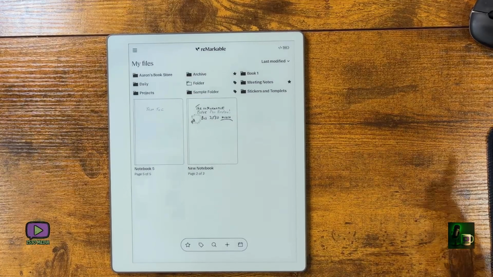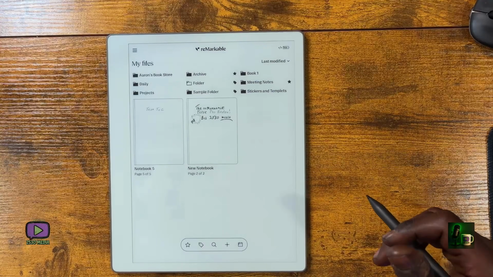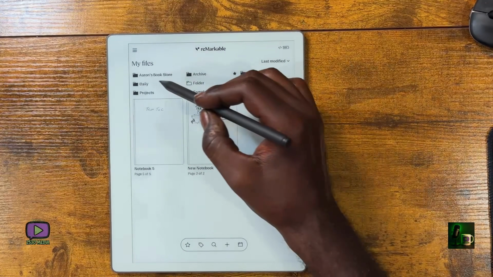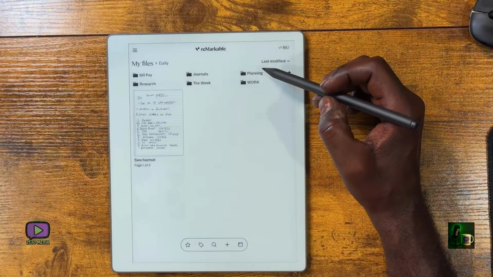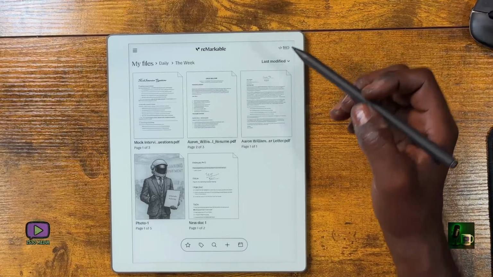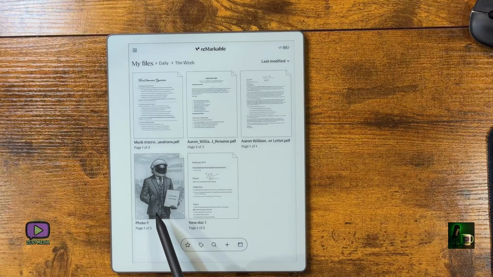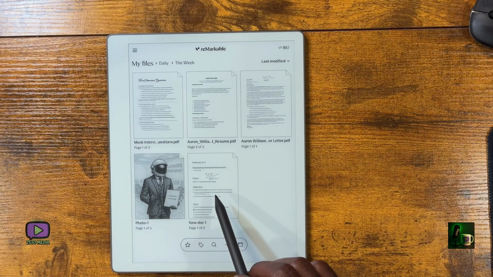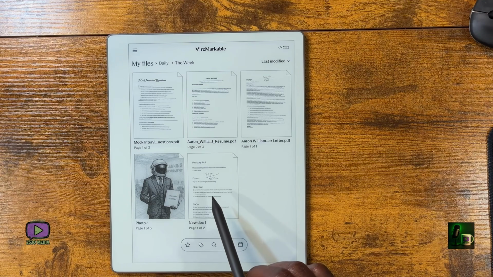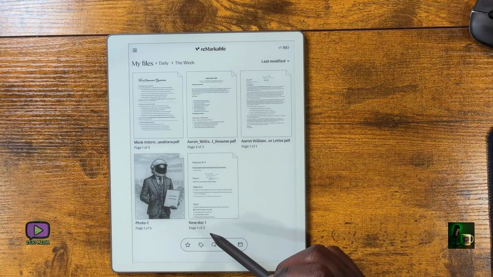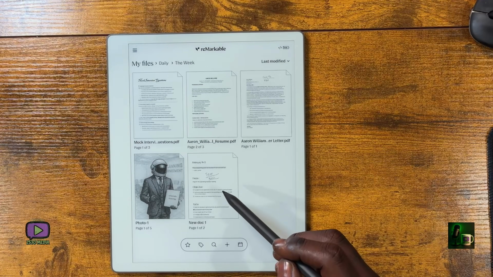I'm going to show you guys the document that I created from that one notebook. So to get there, we're going to go through our file system. Now, this is the original notebook that we started with, and these are the 2 pages that we created that document from. If you remember, we named it New Document 1, so we're going to select it.